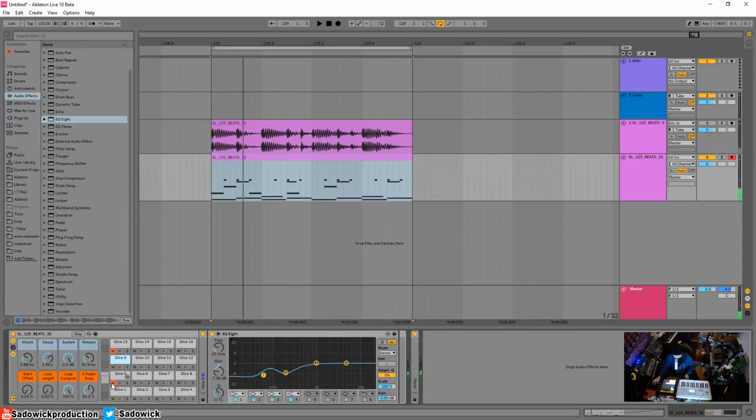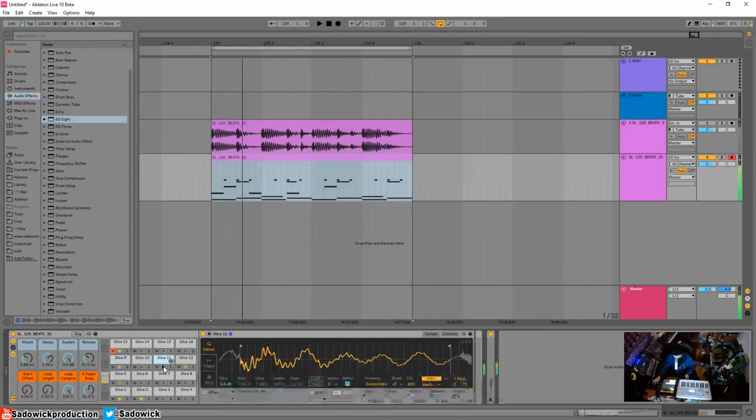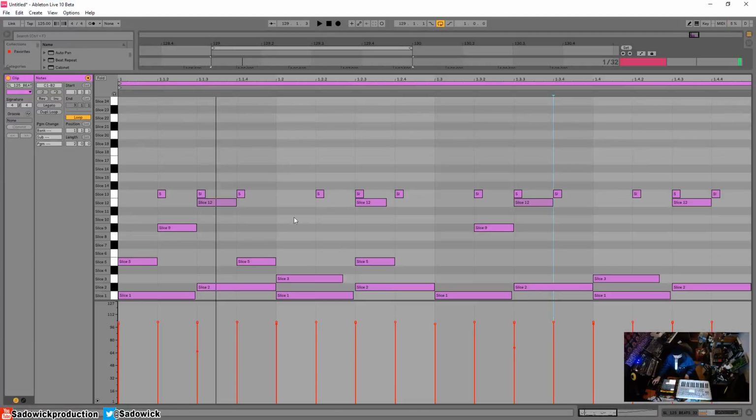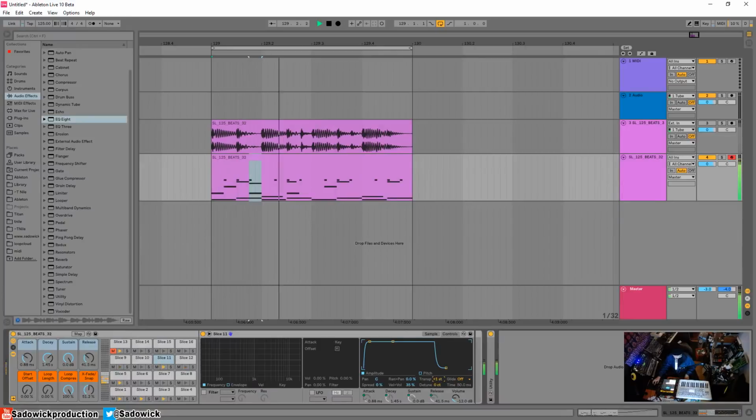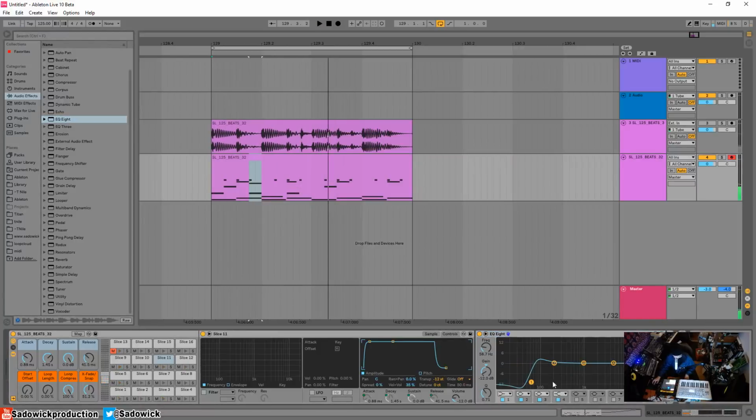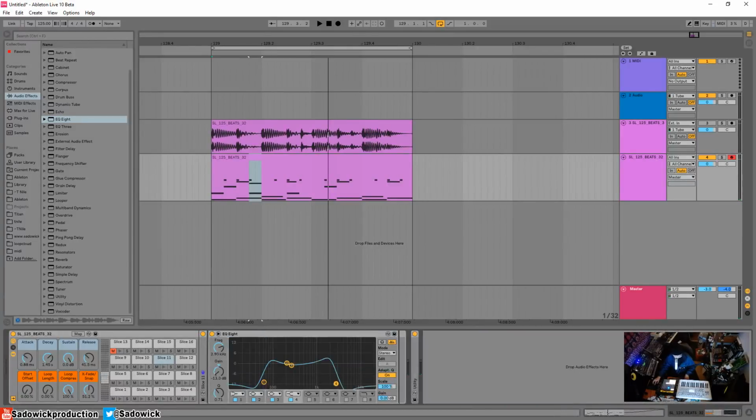I definitely want to use that bass. Slice 11. Yeah, and then we will pitch slice 11. Then EQ it. Simple shelf. Make sure you can actually see it.